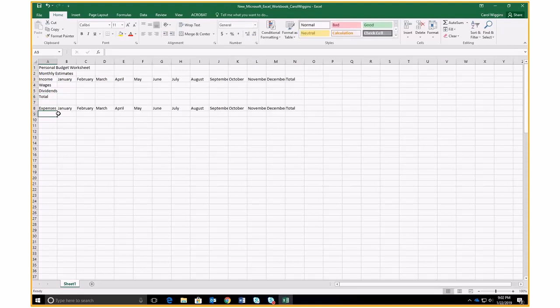And then under expenses, we have rent, food, tuition, books, entertainment, car payment, gas, miscellaneous, and then total. And then in A19 we have net.